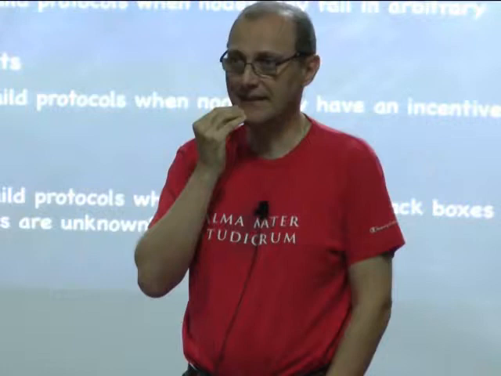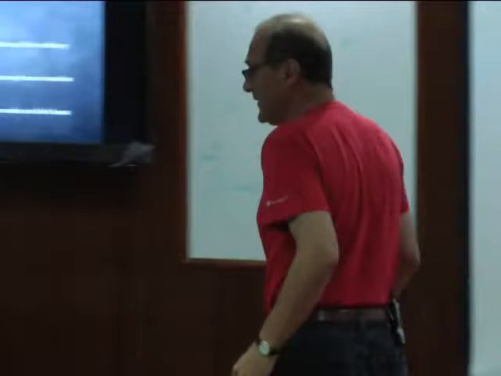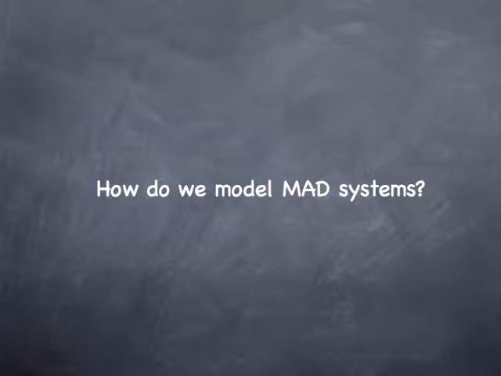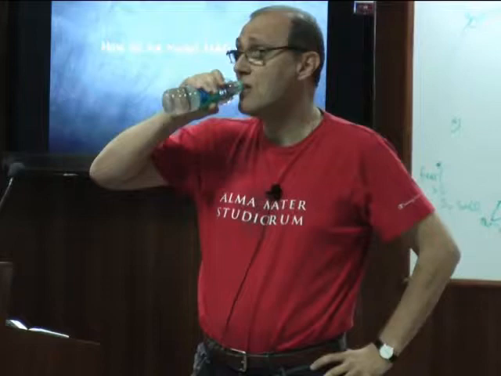Okay? So the first thing that I'd like to discuss is what is a good, credible, or plausible way to actually model MAD systems. We've seen a bunch of models throughout last week and this week. Any model that comes to mind that would be able to model MAD systems in terms of the deviations from the correct specification that nodes display? Yeah, the Byzantine model. I hope you all believe that the Byzantine model would work just fine. Why would it work just fine, since you proposed it?